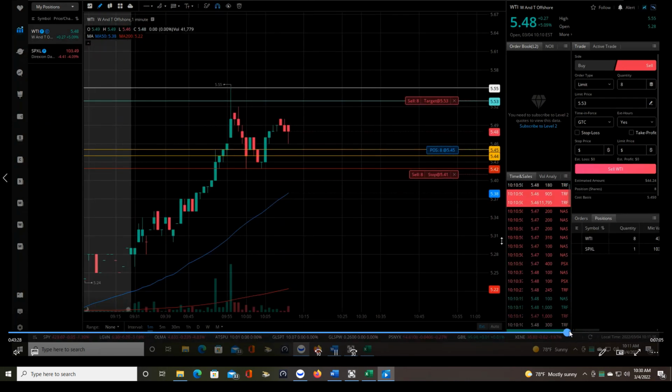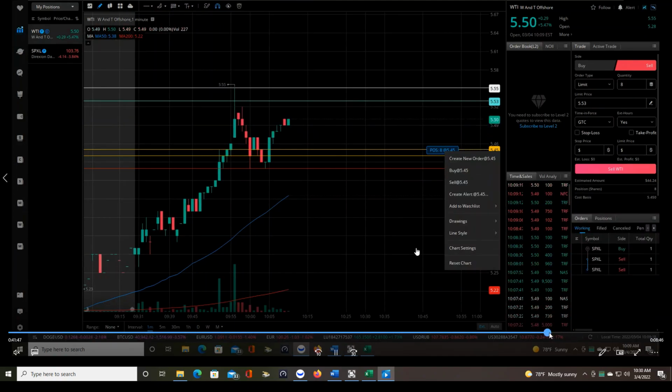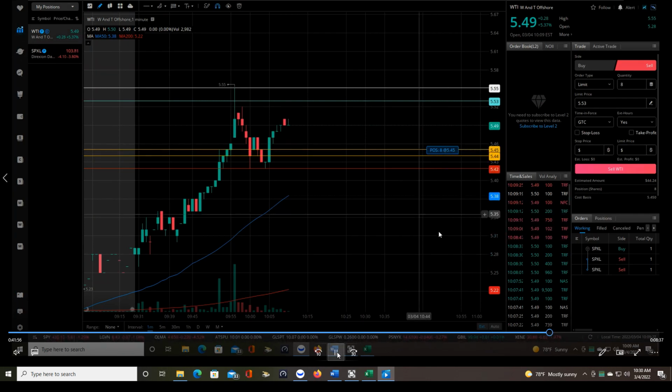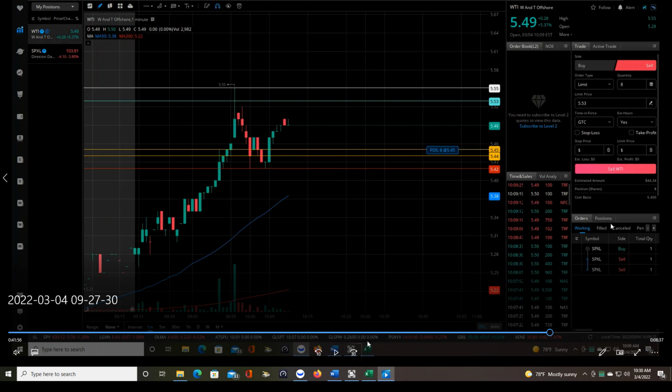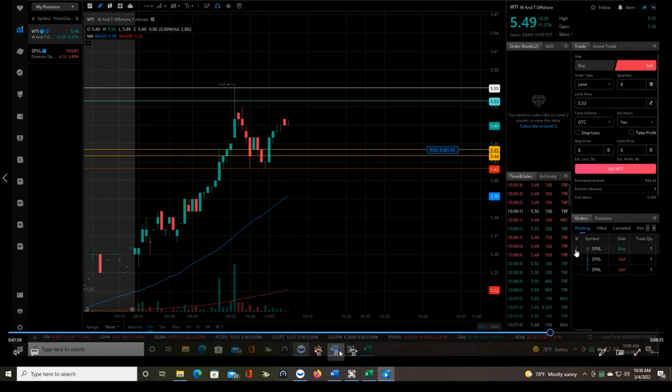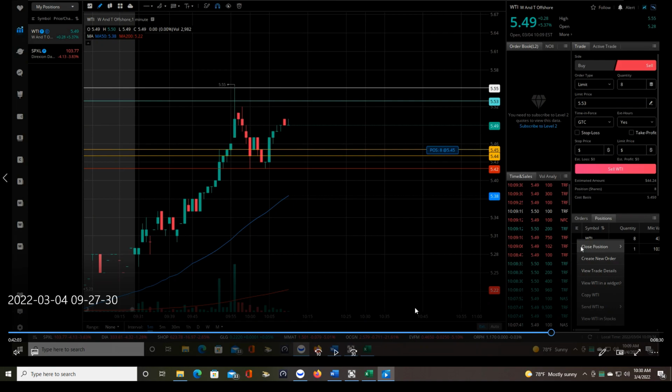Looks like we just missed it there. Let me back it up a little bit. Okay, so if you have a position and you don't have a stop loss or take profit order and you want to place one, I'm about to show you. So click on positions. There we go. I clicked on positions. WTI is the position that we want to set the stop loss and take profit on. So you're going to click close position and then close by stop loss take profit.